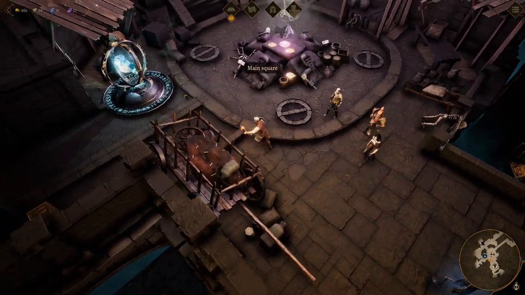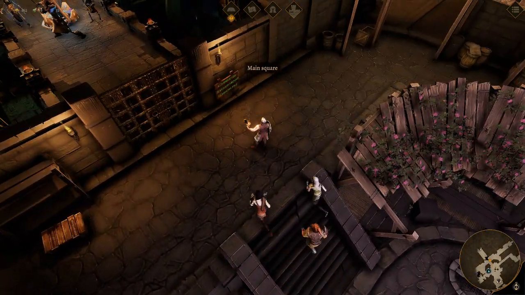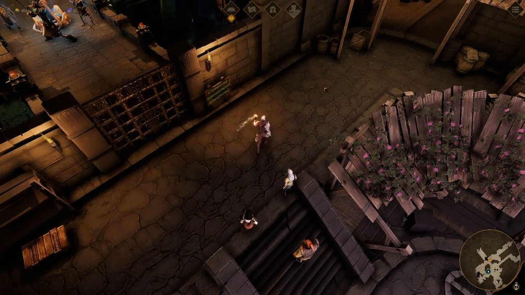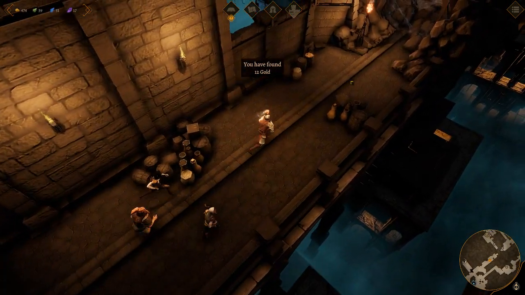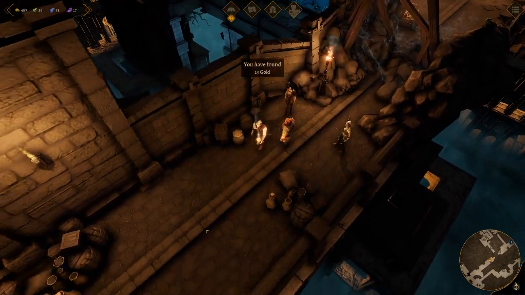Oh, there's some enemies. And then there's something over here, and then there's a library? Grand Library. Warmest salutations to all who seek enlightenment. Please note that taking any book from this premises without written permission from the curator, marked by that curator's seal, will result in immediate and irrevocable expulsion. Okay, so there's nothing there. There's some gold over here. And that's it. We got to the other side of this, and a little bit more gold.